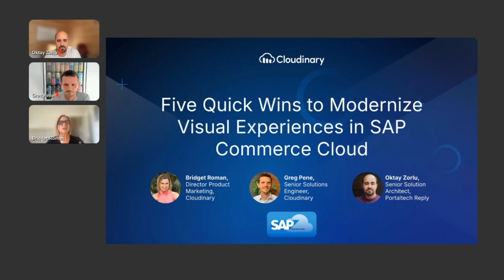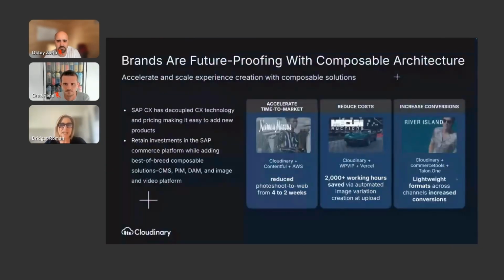The next thing I really want to talk about is setting the context. And when we think about SAP and the decoupling of both technologies and pricing that's been going on, it's really important to start considering composable architecture. At Cloudinary, we really take a look at the market. We're observing what's happening from industry analysts to big brands that are already our customers. We look at our ISV partners and our solution integrator partners and keep pace on what's happening with composable architecture in the market. And obviously, over the past 18 months, we've just seen an explosion around the number of brands who are transitioning to composable.